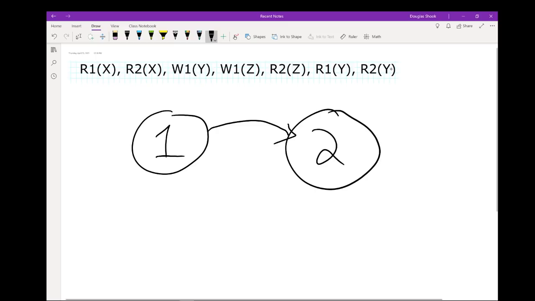Any other conflicts? Write read from where to where? Z, yeah, Z here. But that's the same edge, right? So I don't need to draw it again. But yeah, it is a conflict. That is true. I think that's the only conflicts that can possibly exist, because a conflict has to have a write involved. So this is the only conflict edge. This is the only edge in our graph, which means that this is serializable. This is in fact serializable. Let's take a look at the other one real quick.